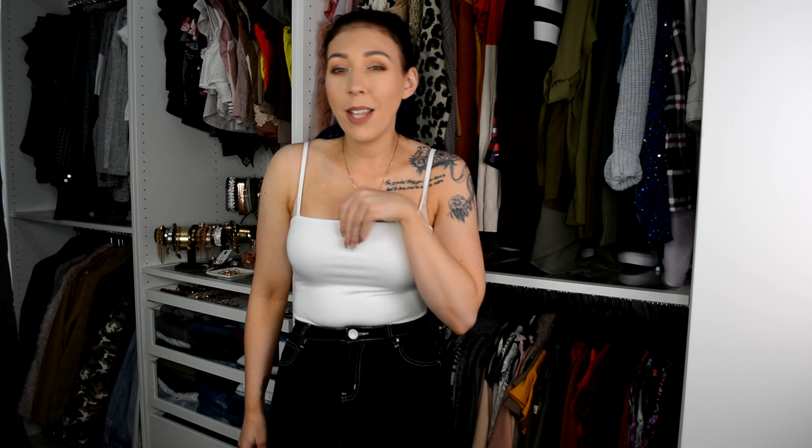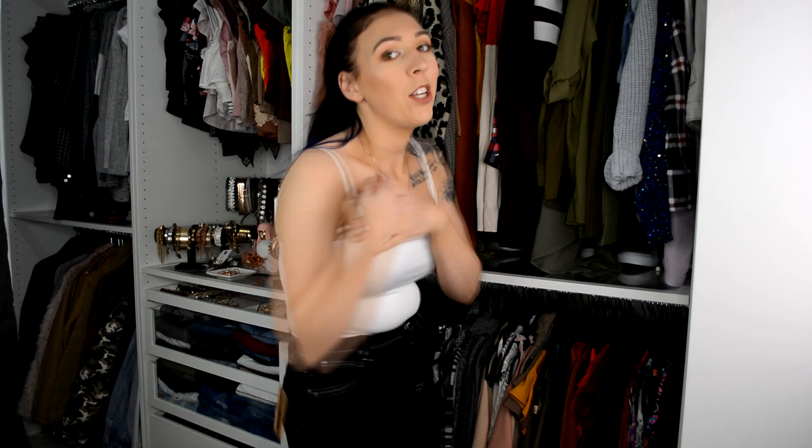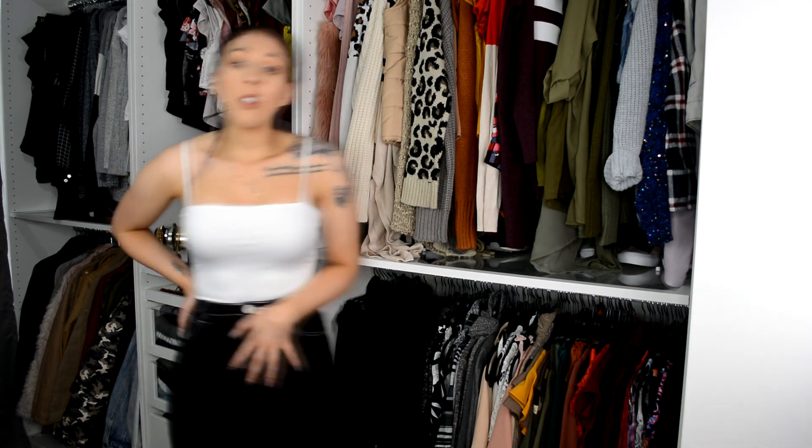The last outfit for today is this one here. So this is just a really nice cute square neck white bodysuit — just like the ones in my previous hauls. They came out with a white one. This is like a double-layered adjustable strap, plain white bodysuit and I really love this. It's so simple and nice. This can be elegant, it can be just casual, it can be dressy — you can literally wear this with dressy pants or a skirt, or you could just wear this casually with a pair of jeans. It's just so versatile. I really love these bodysuits and I had to get the white one.